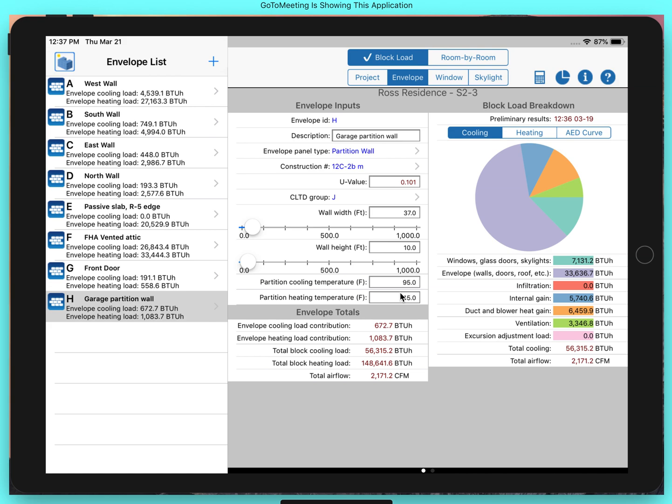Another question we get a lot is, do I need to model those walls that are between my living room and my dining room or between my 2 bedrooms? No, you do not. Because there's no heat coming across those walls, since the set point on each side of those walls is the same. So you can ignore those walls. You don't have to model every single wall in your home. Only walls which are either facing outside or walls that are adjacent to an unconditioned space. Any other walls you can totally ignore.